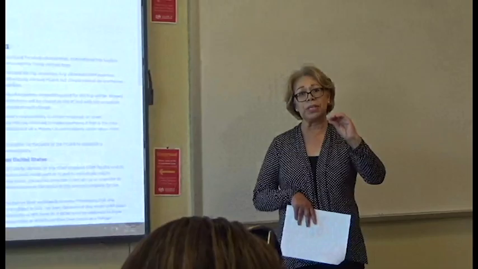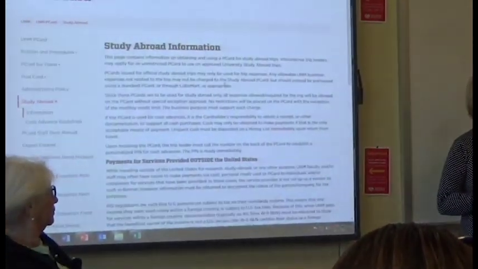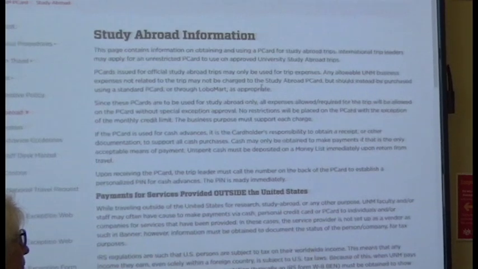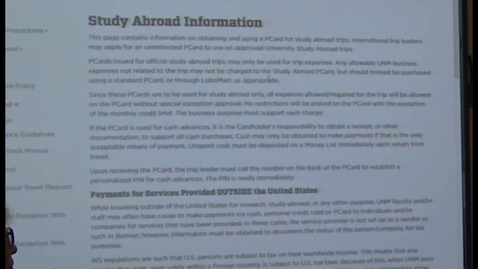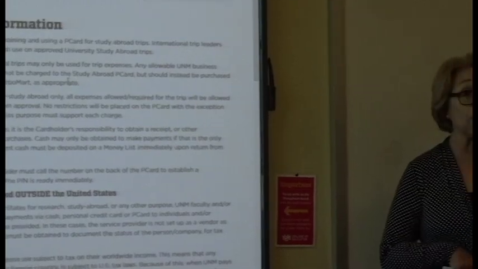With the P card, the burden is much more on the administrator here to purchase in advance. So you would be maybe paying the hotel for the group. If that hotel has a site that you can go in, reserve the rooms in a block, have a definite amount, and pay with a P card. Or you may be able to pay some of the transportation if it's a commercial bus company that you're able to pay ahead of time. So you would be using a P card but paying from here in advance.